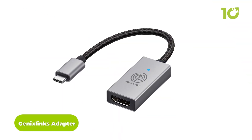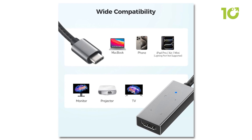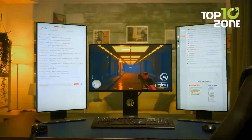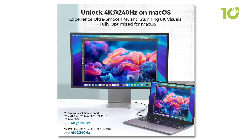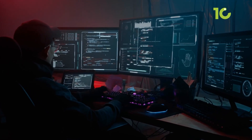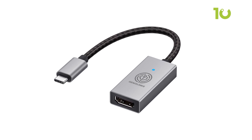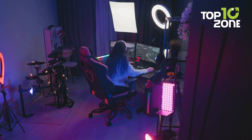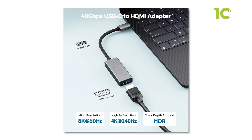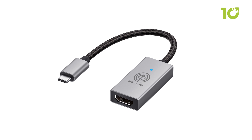Finally, we have the GenX Links adapter, delivering stunning visuals on macOS, supporting 4K at 120Hz for M1 and M2 devices, and 4K at 40Hz or 8K at 60Hz for M3, M4 Pro, or Max chips — making it ideal for gaming, video editing, and streaming. With RGB support, it ensures a lossless, high-resolution experience on monitors, TVs, and laptops. It's certified USB-C to HDMI 2.1, future-proofing your setup for ultra-high-resolution displays. Features like HDR and Auto Low Latency Mode provide vivid colors and lag-free performance, while surround sound delivers immersive audio for movies or games. The adapter is widely compatible with Thunderbolt 4 and 5 devices, Intel Evo laptops, and NVIDIA and AMD graphics cards, supporting 8K video on USB 4-enabled systems. For professional or high-performance setups, the GenX Links adapter offers unmatched display quality and reliability.